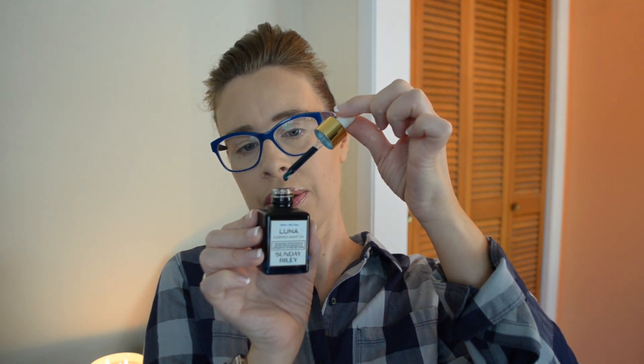Another skincare item I've mentioned in at least one other video — a skincare video — and that is the Sunday Riley Luna. It's a gorgeous blue. This is a night oil, it's called a sleeping night oil, with a little dropper. When I first saw this, it was on Caroline Hirons' channel and she is like a skincare guru. If you're interested in learning about skincare, check out her blog and YouTube channel. She mentioned this product and said she saw an immediate change in her skin — she used it at night and the next morning noticed an immediate change.